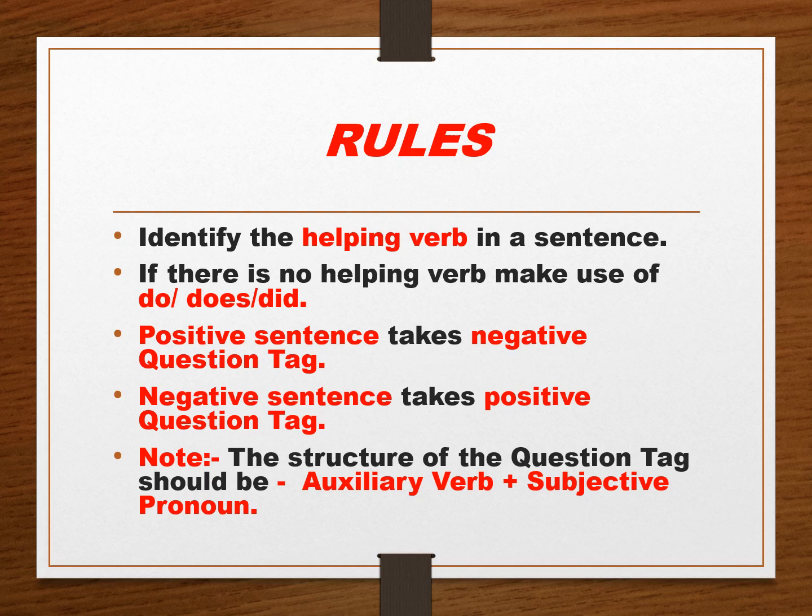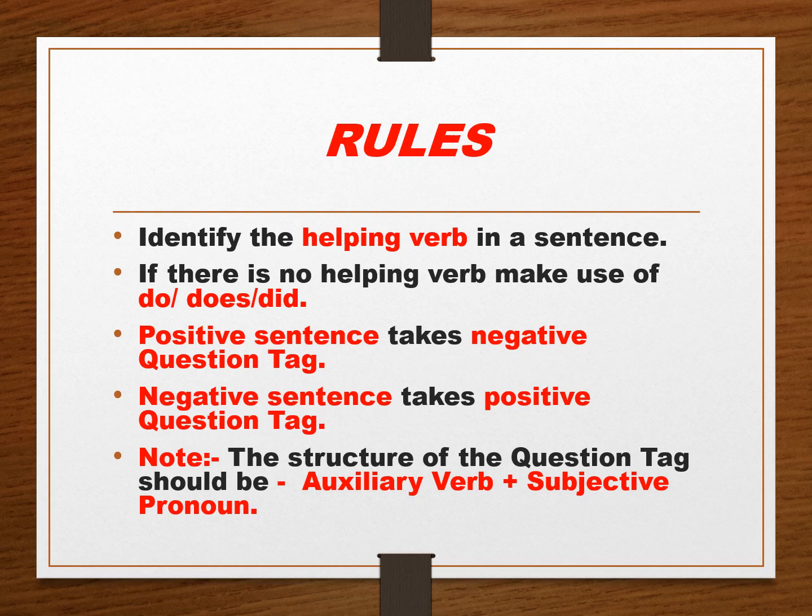So we have to have knowledge of these auxiliaries to add the tag, to make use of the right tag, that is the auxiliary verb needed. If there is no helping verb, we must make use of do, does and did. They are called dummy auxiliaries. They are just like extra players in a cricket team. Do and does, as I said earlier, are used in the present tense and did in the past tense.